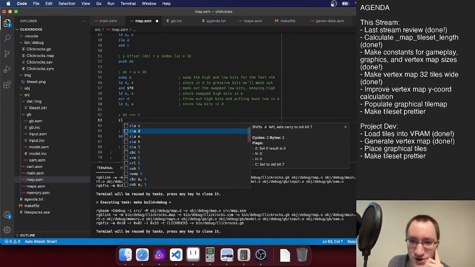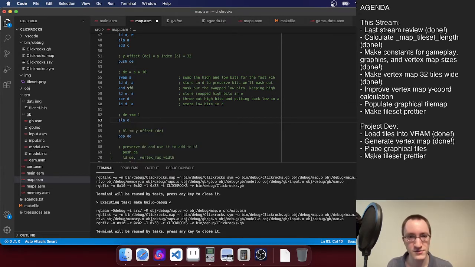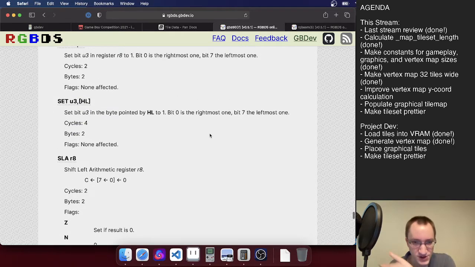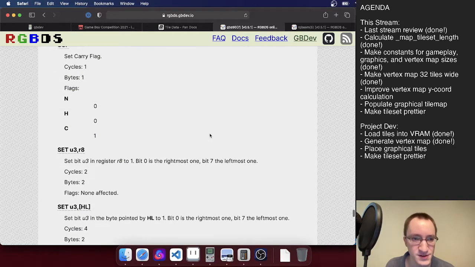Shifts D left. That's carried to the previous bit 7. So we're going to bit shift left E once, which is then going to put its high bit into the carry flag. And then isn't there a rotate left that shifts the carry in or something?